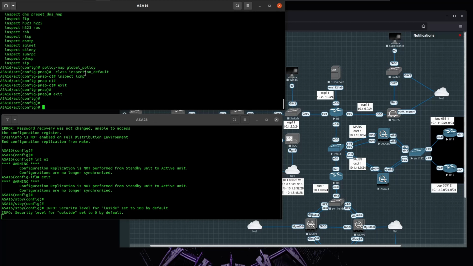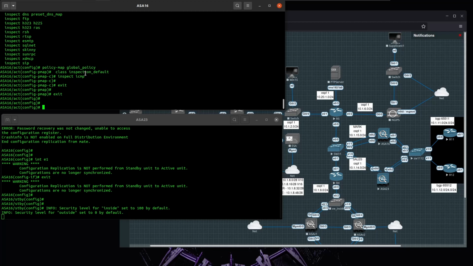Now, one thing that I noticed is that at least in this environment, using EVE-NG and this image, after triggering failover, the layer 2 wasn't working as expected. As you saw in the previous video where I was using port channel, I was able to solve it.